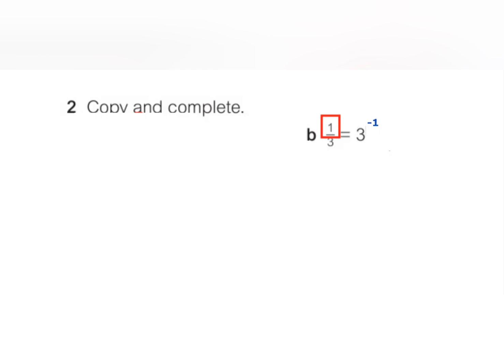So in other ways, it means the negative here, this negative, means 1 over, like this. Means 1 over, or a fraction with 1 in the numerator. And 3 power of 1, we put it in the denominator, and we don't write the 1 here. That's the idea, okay? Now let's take a look at the other one, which is C.